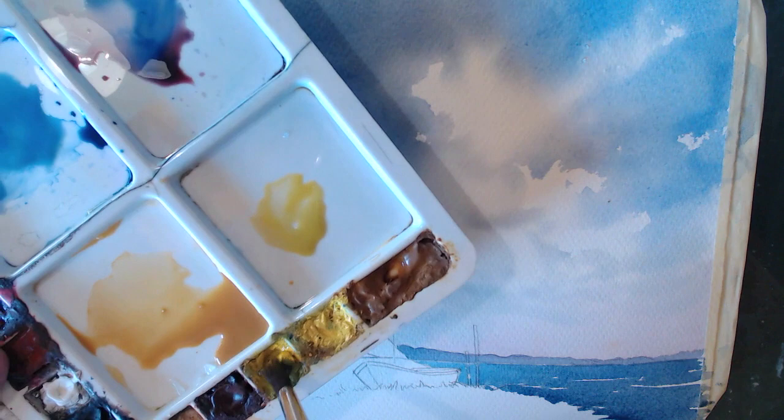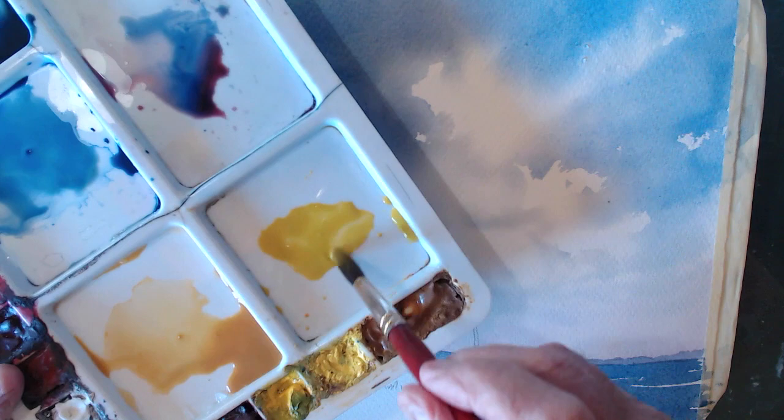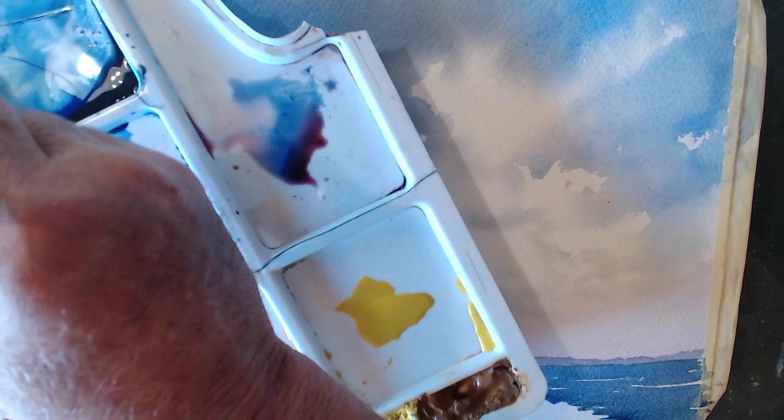That's the cadmium yellow. Can you see that cadmium yellow there? That one, if you see it on camera. Cadmium yellow, just there. And I'm going to mix some Windsor blue into that, that Windsor blue red shade, they call it. Let's have a touch of that in there.